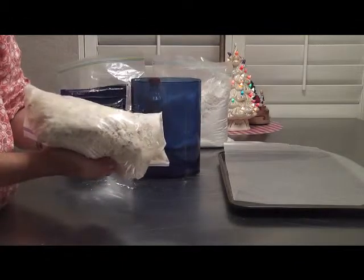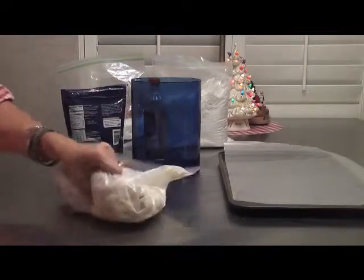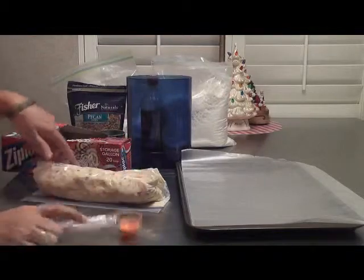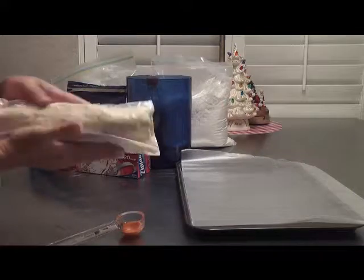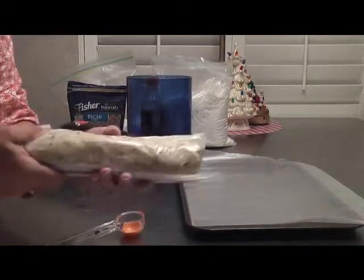Again, like I said, this is a recipe that you can make and freeze just like this until you're ready to use it. That's the beauty of this recipe. I had to leave you a second to go get my handy dandy cookie scoop, but I'm done mixing it, and I wanted to show you that this is how it looks when it's done.